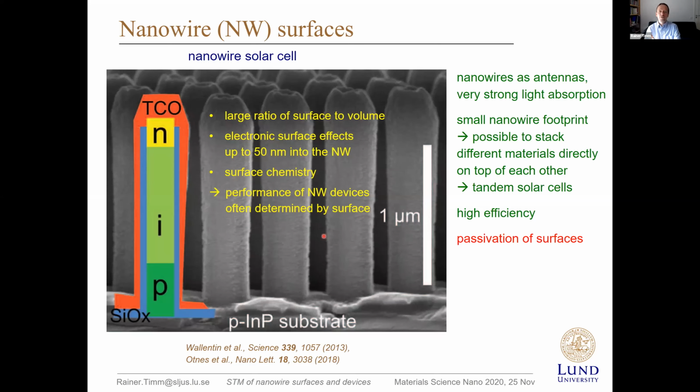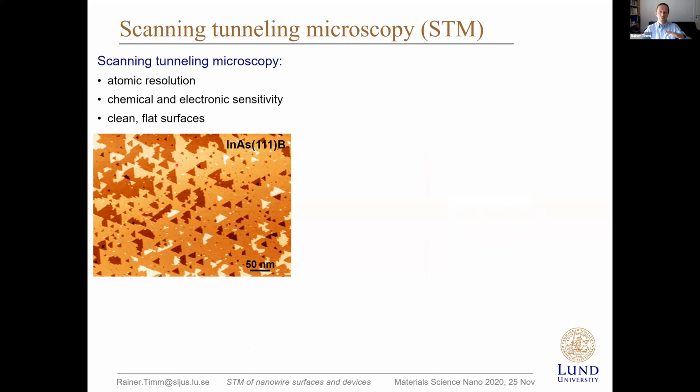How can surface characterization be done? If you really want to go to the limit of resolution, if you want to see individual atoms, since these structures get smaller and smaller, of course, it matters how they really look at the atomic scale. And the technique of choice usually for this is scanning tunneling microscopy, which I guess most of you know. When you have a conductive surface, you come with a conductive tip, scan it along, and measure the tunnel current which flows between your tip and the surface, which can give nice images like this here. This is an example for indium arsenide. You're also sensitive to chemical information with this. But the method has usually been developed for flat and clean surfaces.